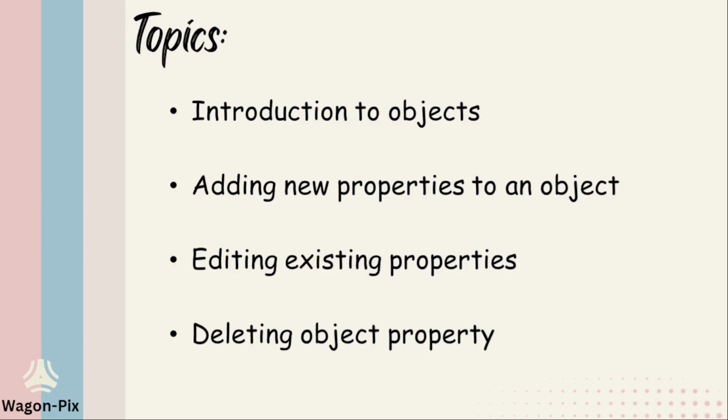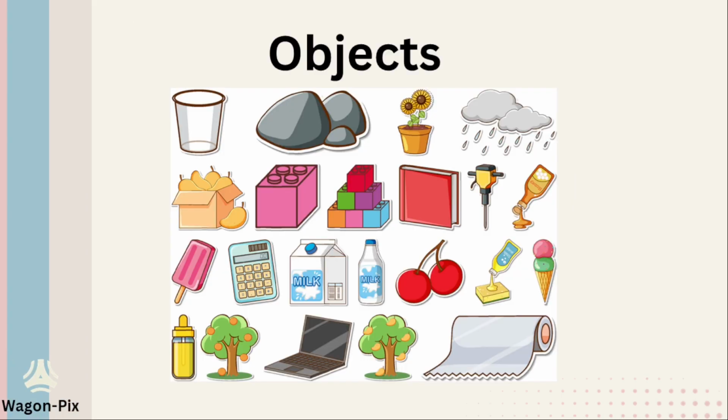To start with, we will take real life examples. What do we mean by object? In our day to day life we are all surrounded by objects, right? Objects like a laptop, a tree or a calculator, whatever you see around yourself. If you are watching this tutorial on a mobile phone or a laptop, that is an object. You might be sitting on a chair, so the chair is an object. And there might be a water bottle around you, so that is an object, right?